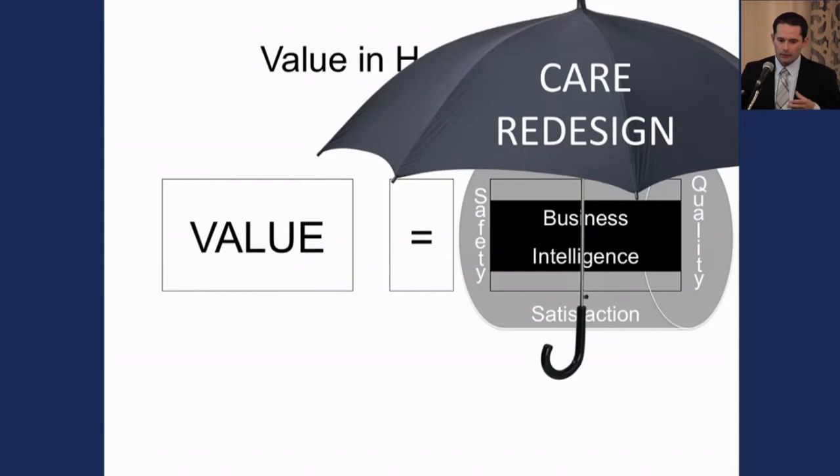The most natural way we've defined this locally at Duke and in some of the projects we've worked on is under an umbrella of care redesign initiatives — packaging up all these different concepts into one comprehensive entity, rolling it out as a clinical paradigm, measuring the outcomes, and then bringing that targeted initiative to another space in care.